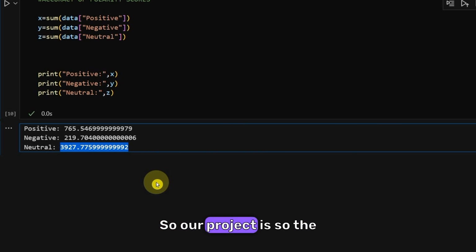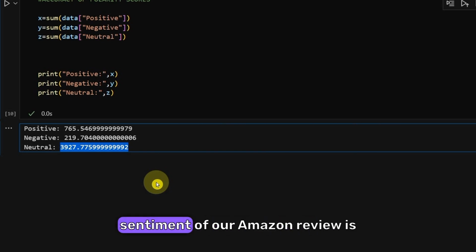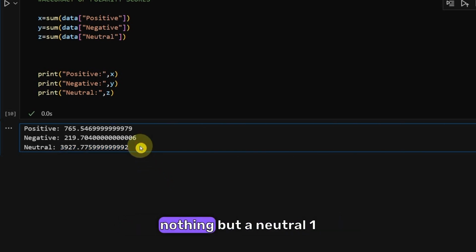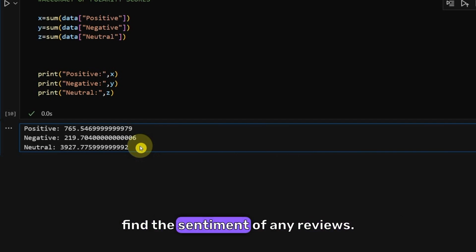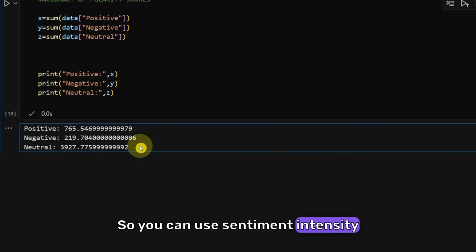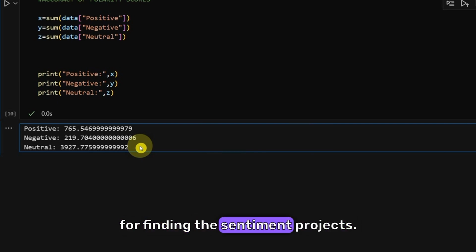So our project's result is that the sentiment of our Amazon reviews is a neutral one. Using the sentiment intensity analyzer, you can find the sentiment of any reviews. You can use sentiment intensity for sentiment projects.